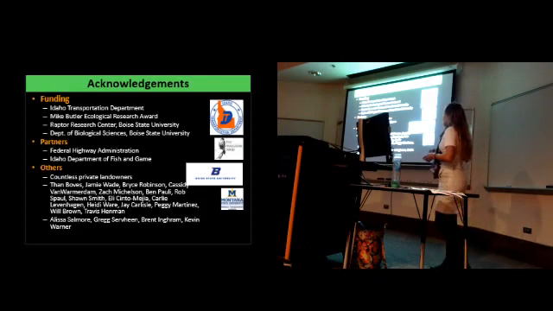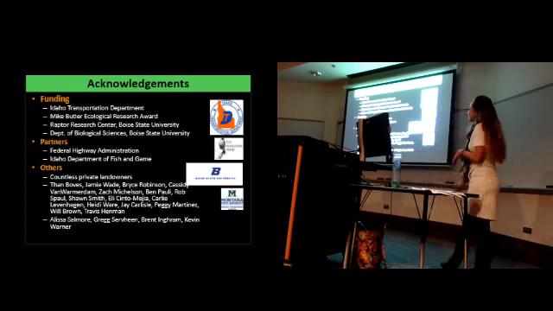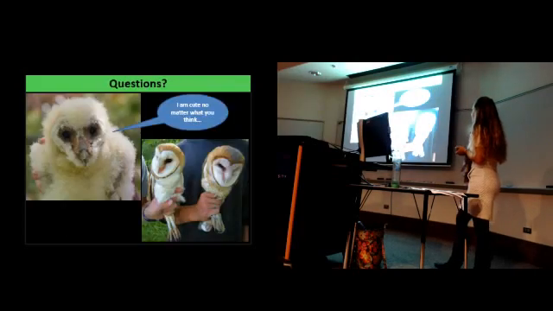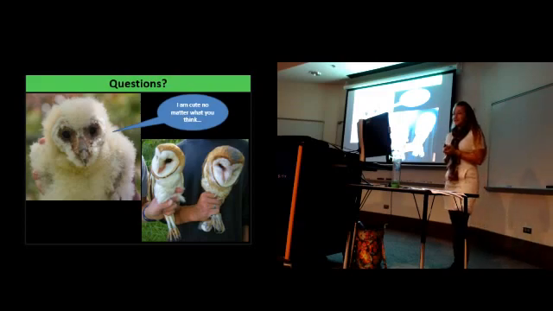One night I caught an owl and the woman brought me carrot cake. We ate her carrot cake at 3 in the morning after I caught the owl. And then countless others for their help and encouragement and assistance with this project, especially Travis Henman, who is responsible for creating some of the methods we use to recapture barn owls, Alyssa Salmore, Greg Serving, Brent Ingram, and Kevin Warner. And with that, I will take questions.